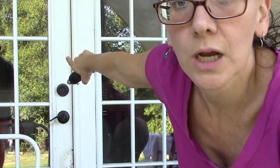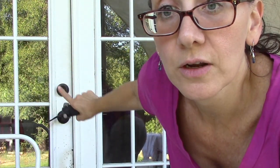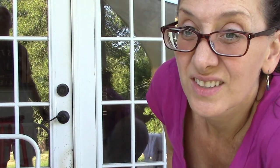So we're using a hot knife. We're heating up a knife with the micro torch and we're gonna cut all that off there and make it easy to clean. And then we can add some 3M window protection plastic that you can adhere to the window and it makes it really hard to smash in your door.